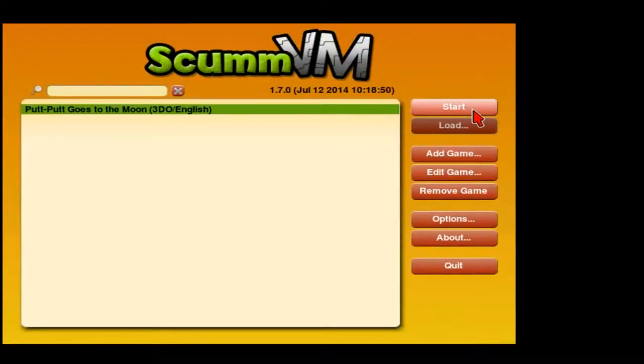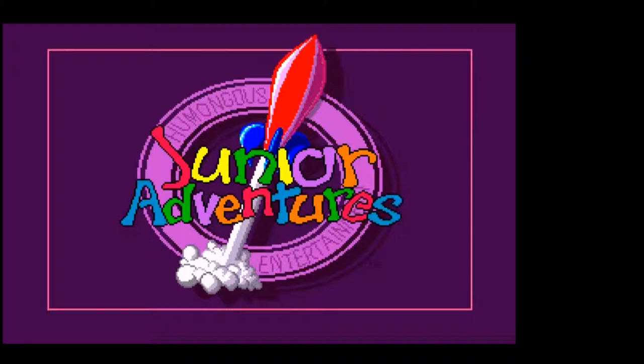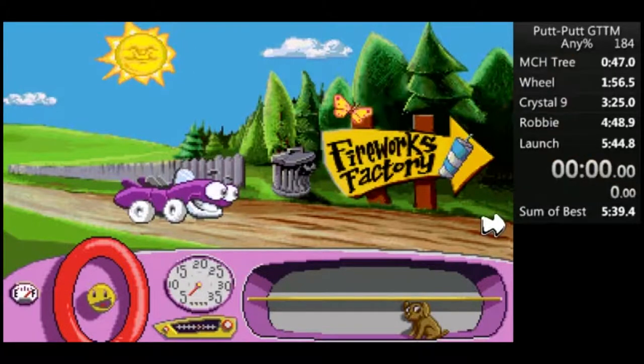Today we're playing Putt Putt Goes to the Moon. You'll notice I have a speedrun timer because the only way I derive joy from things is competition. So let's just get into this. There's a little cute song at the beginning, but we don't have time for that. Let's get down to this.